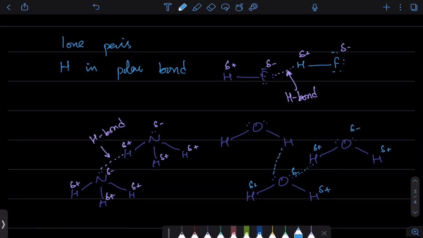I wanted to ask कि Cl में इसलिए नहीं होता कि किसके पास कोई lone pairs नहीं है. Cl के पास lone pairs हैं, but the difference in electronegativity is not that huge. Also, the size of chlorine is much bigger. तो उसकी वजह से बॉन्ड जो है वो इतनी ज्यादा स्ट्रांग नहीं होती.